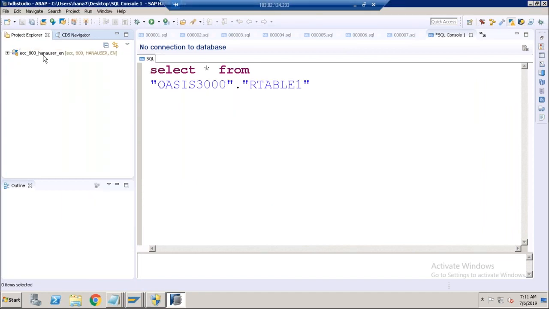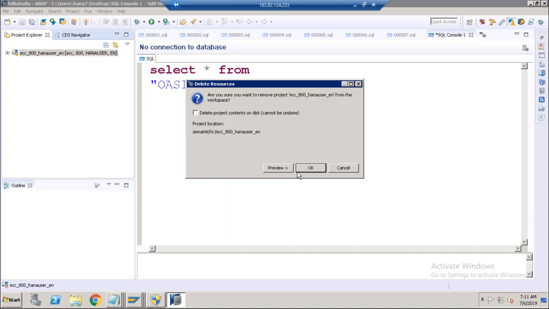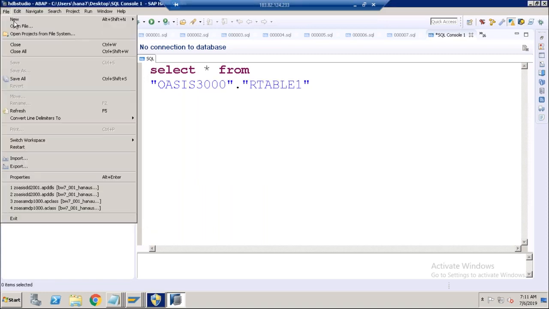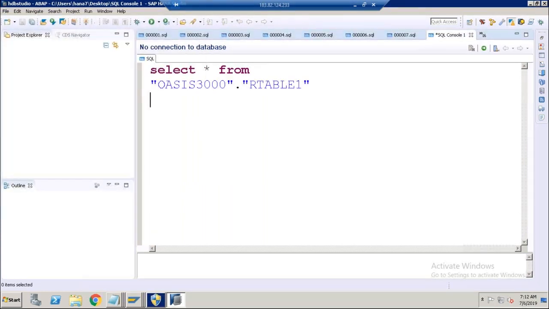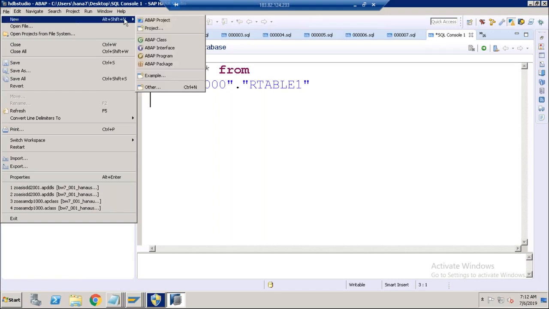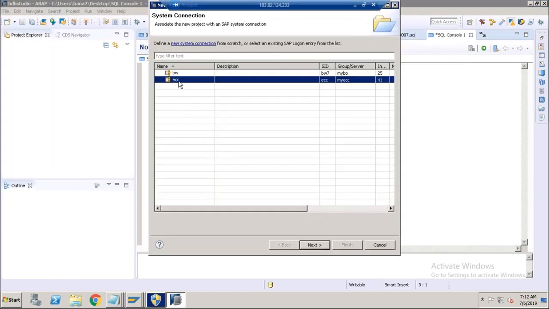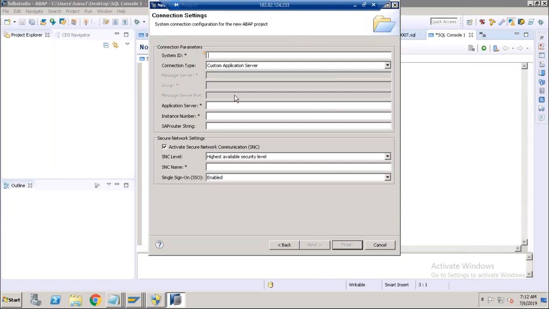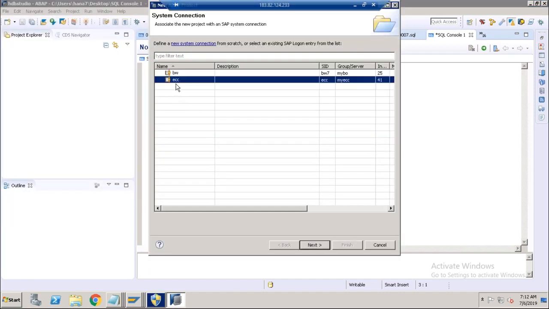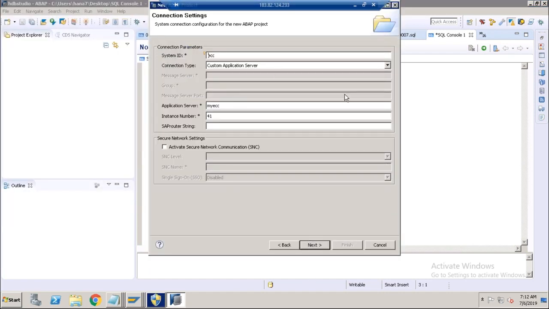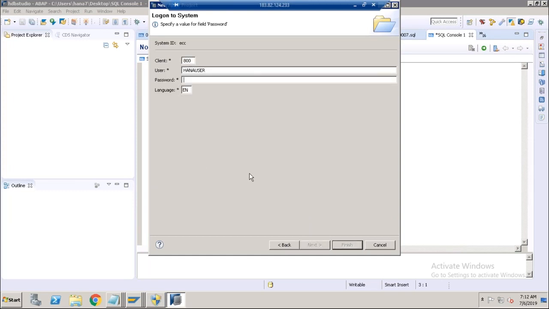We understood 2 points here. One is we can add any SAP system with the HANA database, or if it is non-HANA, it should be ECC6 EHP7. We will add systems like file, new, ABAP project. One way is by clicking new connection, where we give all the details and add it like we do in GUI. Another way is we select the existing system, then the details are defaulted. Here we give the password.